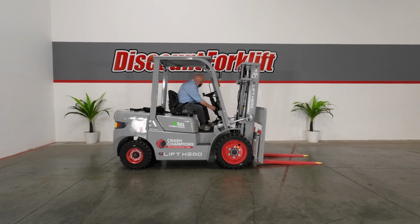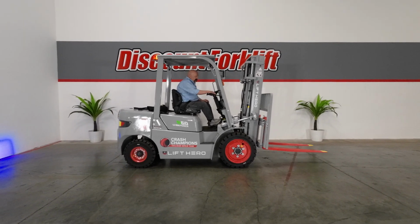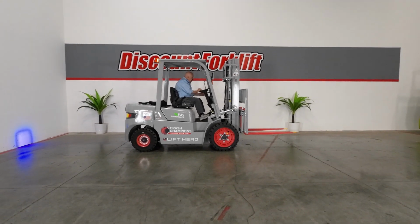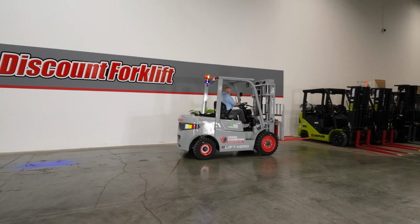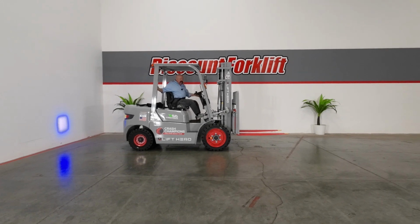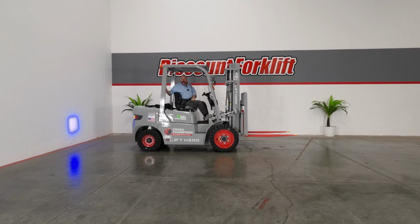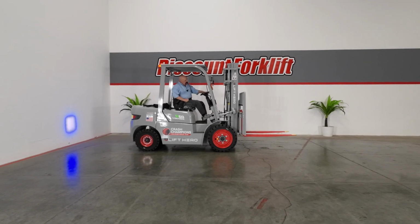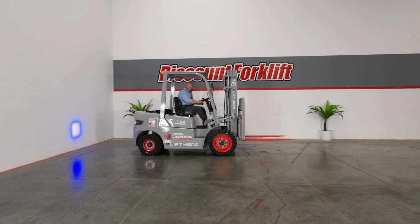I'm going to start this forklift up. First thing I'm going to do is a brake check. Good brakes. Happy with that. You notice there's a grab bar back here. If you're backing up, sometimes it's convenient to grab onto that bar. There's a button on there. That red button is the horn. Also in the middle of the steering wheel here. So whichever way, you're good to go with that.